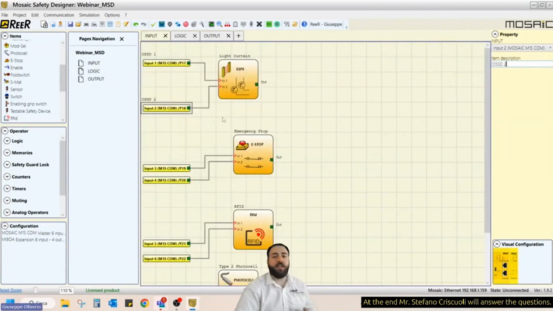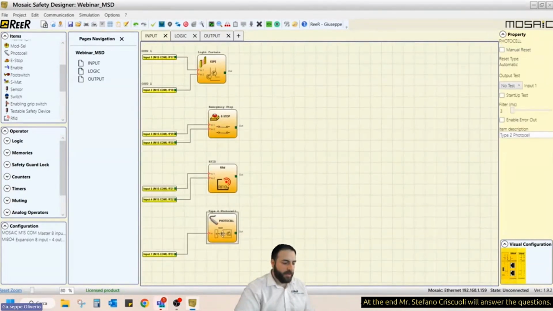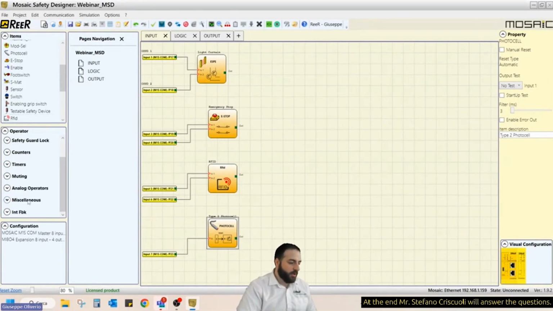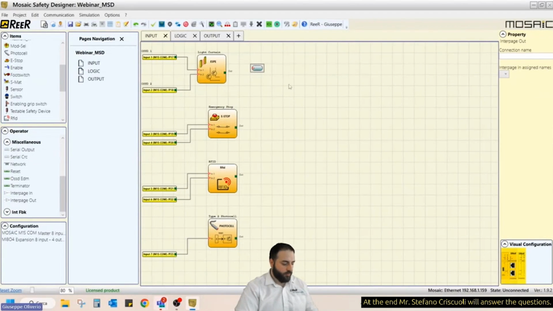So here we already have the electrical diagram. Now, these are our input page, but we need this input page for other purposes. So for the logic, for example, we will use what we call the interpage. I will use one here, one for the emergency stop, one for the RFID, and another one for the type 2 photocell.